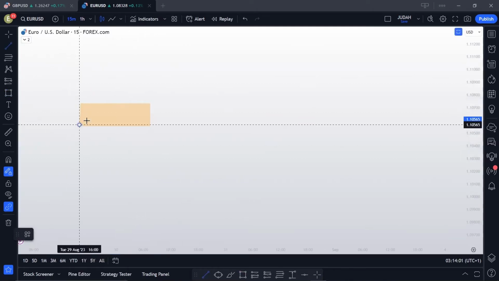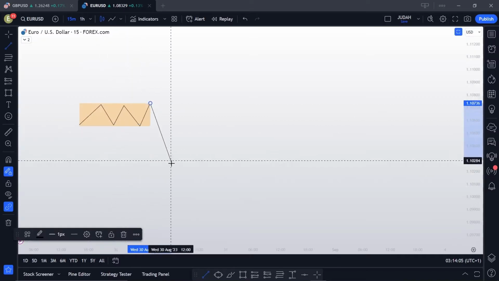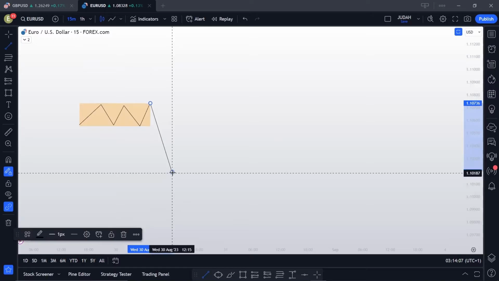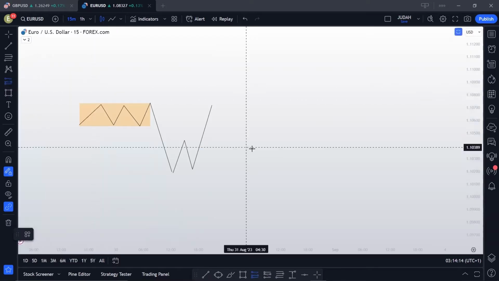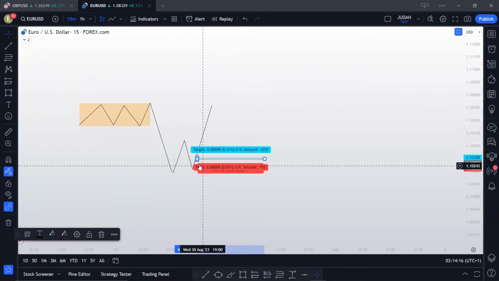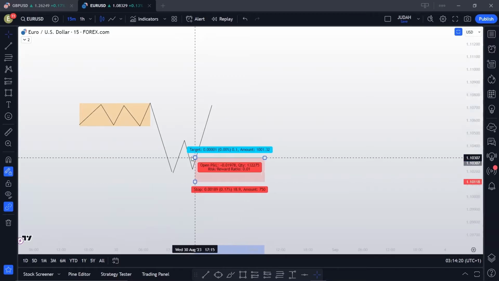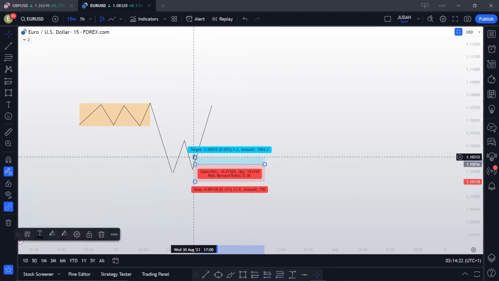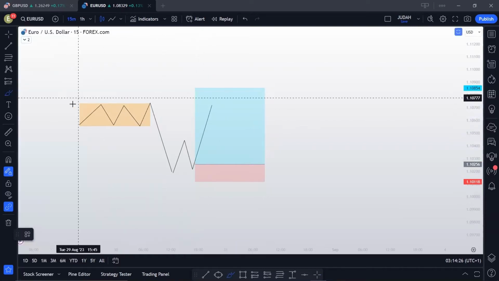The same thing applies for a downwards structure. So you have your consolidation all the way here in the Asian session. Coming into London session, you're going to have a breakout to the downside. You're going to look for a double bottom or a W formation, and then you're going to enter the trade. You're going to buy right here on the second leg, put your stop loss below, and then you can target anywhere above here as your take profit target. So this is basically the structure, right?